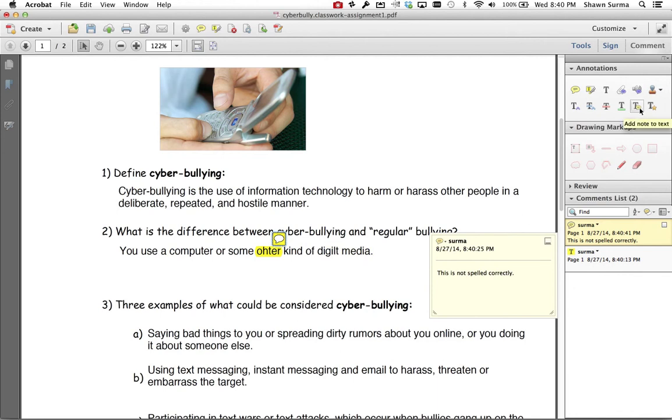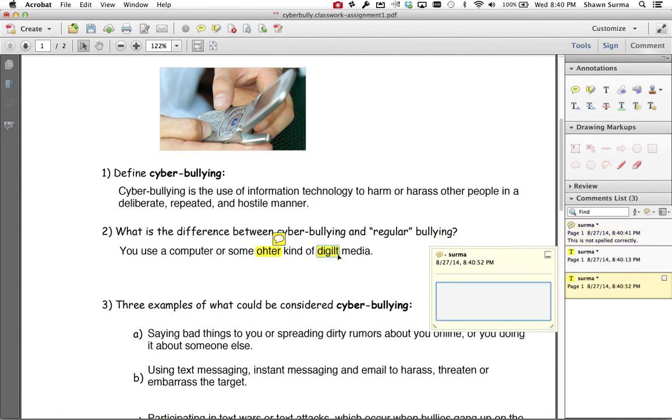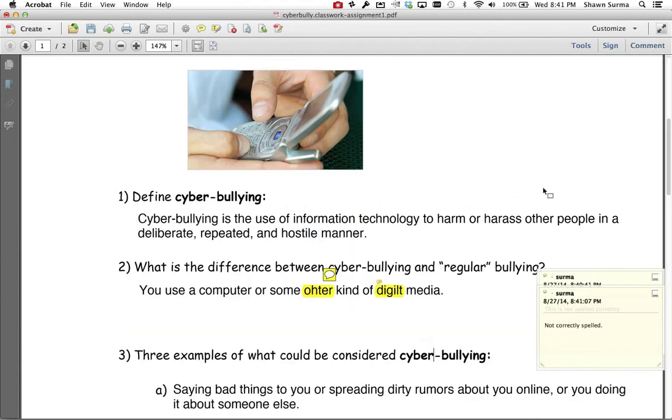The other way I can do that same thing is I can add a note to text. So when I click on this one and I can highlight the word there, and it brings up a little call out here. Not correctly spelled. Just to show them. Okay, so they both, when I'm just viewing it, they both show up here, and as I move my mouse over the ones that have it, you notice that the highlight shows up. So I could unclick that and my notes would still show up over here.